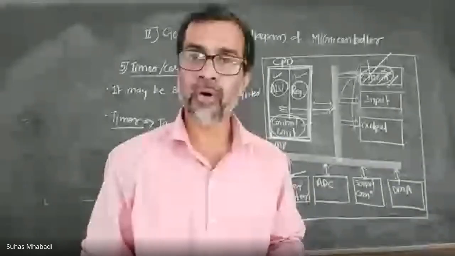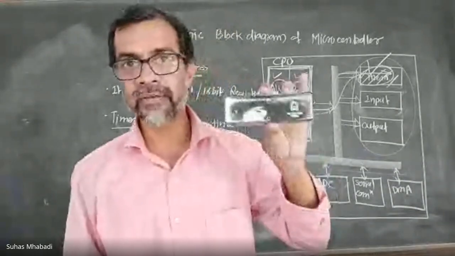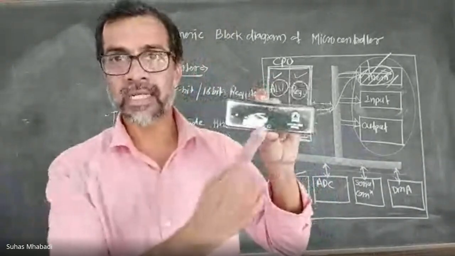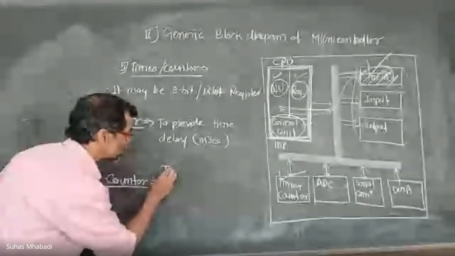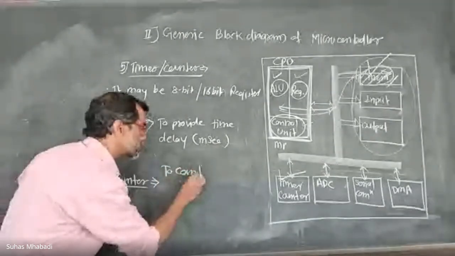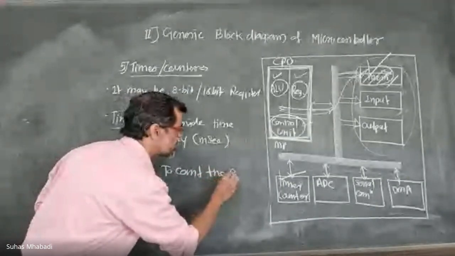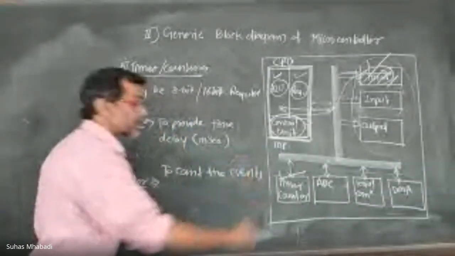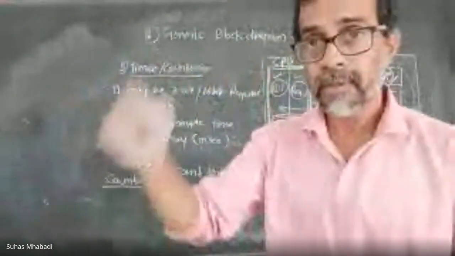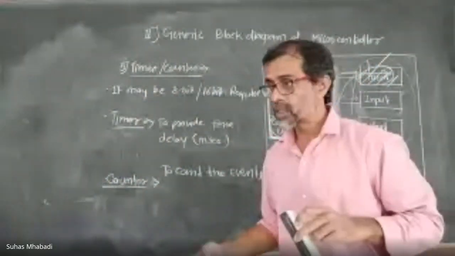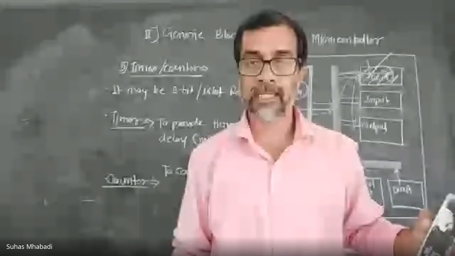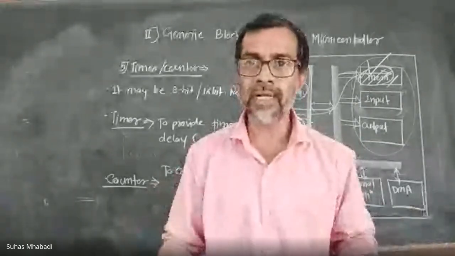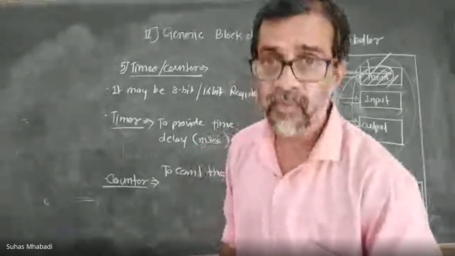This can be monitored, and for that we require a device. The device is called a counter. So a counter is used to count the events. Otherwise, from a conveyor belt, how many boxes have passed, we have to count it. So in that way, it is used as a counter.